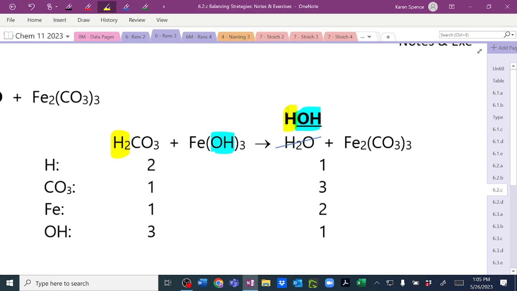Which compound should we be focused on balancing first? Who should we balance first? I only heard it from my front row. In fact, not all my front row, just these 2 ladies in front of me here. So you guys get to be quiet now, and the rest of you are gonna tell me which compound. I'm just gonna label them A, B, C, D, and actually we're gonna vote.